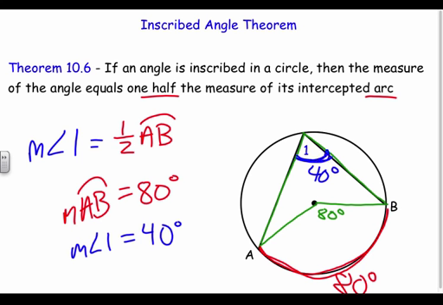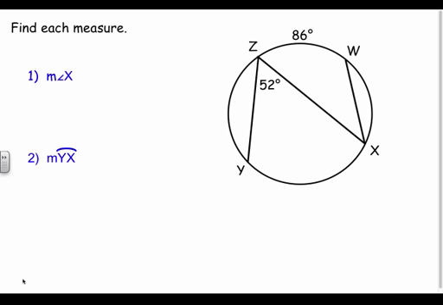Okay, so we have theorems to figure out some of our angles that can be drawn inside our circle now. Central angles are the same. Inscribed angles are half of the arc. So let's use that information. Let's go ahead and solve for measure of angle x. Well, if I'm looking for the measure of angle x, it's inscribed, right, because it's right on the side of the circle. So it's half of the intercepted arc, so just half of 86. Well, half of 86 would be 43. So I know that measure of angle x is 43 degrees.